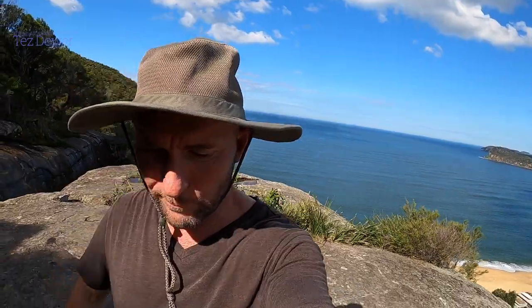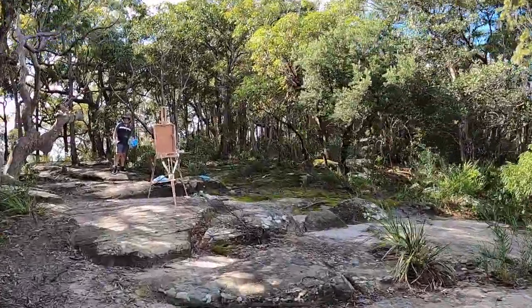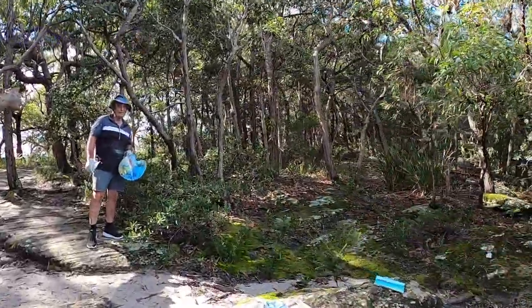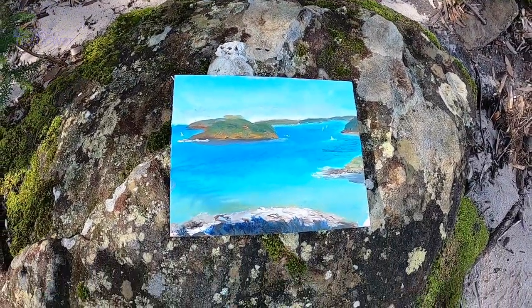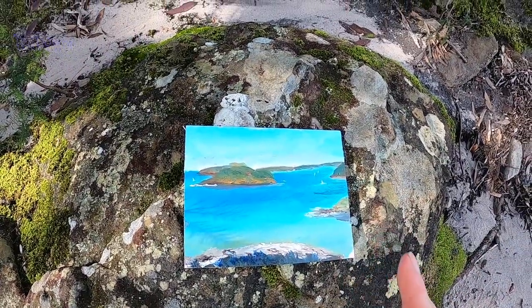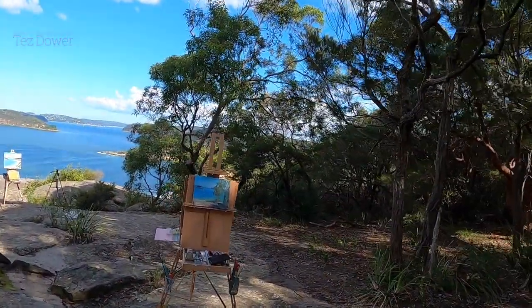Okay, I'll show you guys the paintings. First, I'll show you Michael's. He's done two loose impressionistic paintings. I showed you the first one, I'll show you again. I'm pretty happy with that. So that's the first one he done. I think he caught a good essence of that. It's simple, but he's got the mood in it. It's really good. When you look at the paintings later, like when they're on Instagram and that, they look really good. This is the second one he's done.